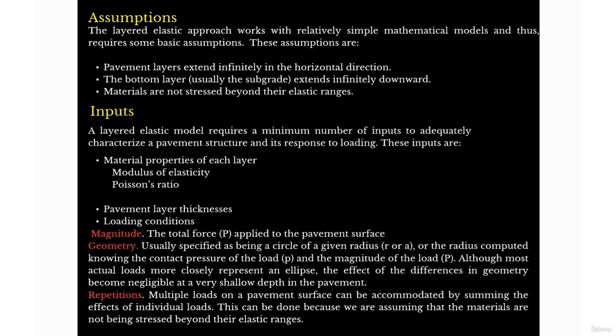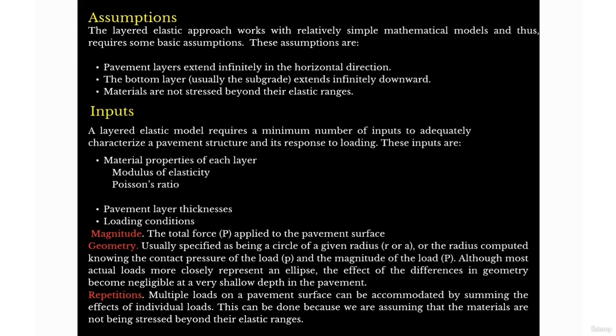A layered elastic model, these are the inputs. So a layered elastic model requires a minimum number of inputs to adequately characterize the pavement structure and its response to loading. These inputs are the material properties for each layer. So that would be the modulus of elasticity, the Poisson ratio, the pavement layer thickness, and the loading conditions. So magnitude, the total force P applied to the pavement surface, and geometry.